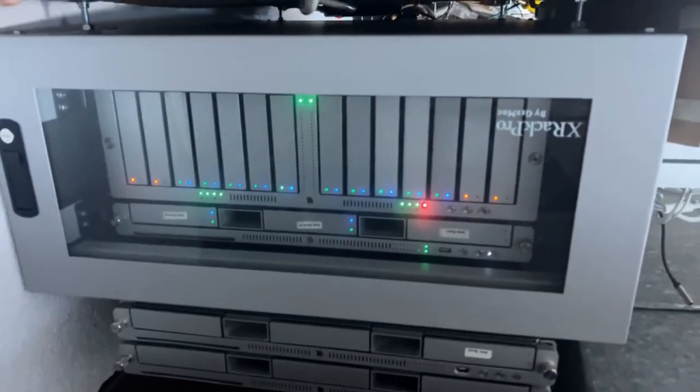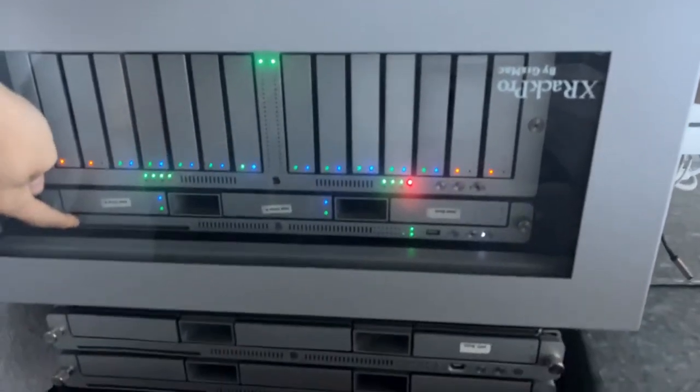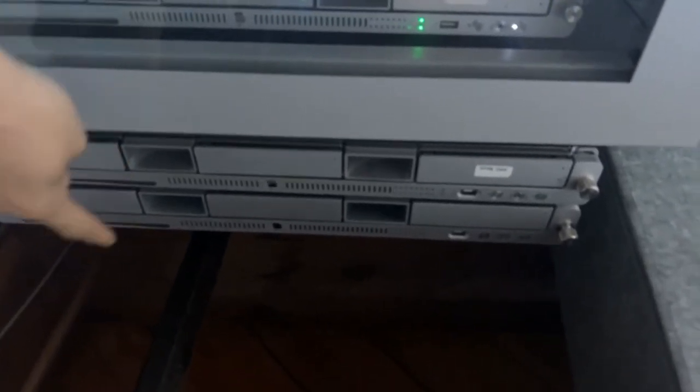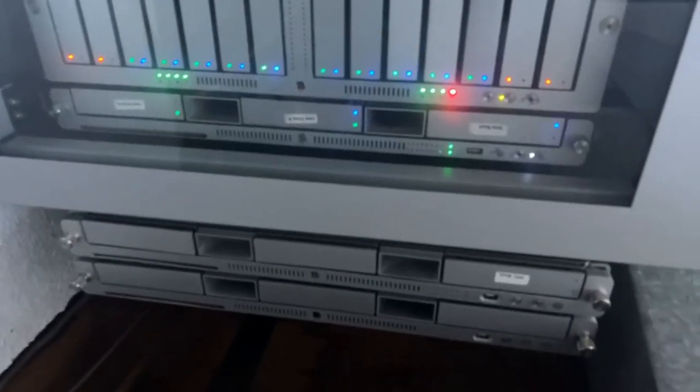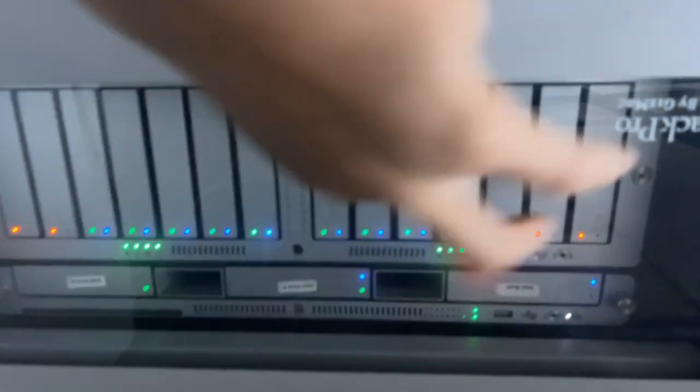Notice how quiet it is. So I have a 2009 Xserve here. This is a G5. And this one here is a 2006. These all work. I all set them up. But, you know, this rack can only hold one unit when you have the RAID in there. So it's separate for now. I'm going to do a whole video on this, so I'm just giving you guys a sneak peek. We do have four bays that are empty, thus the orange or red lights there.